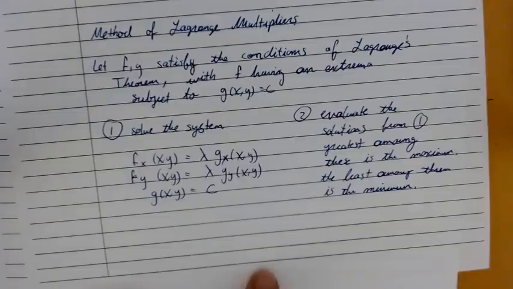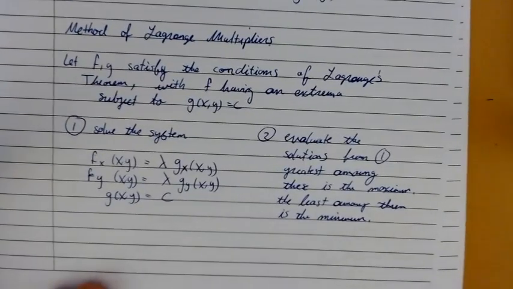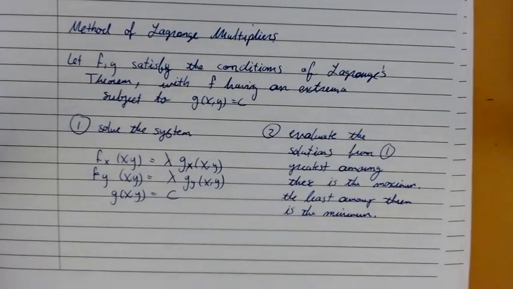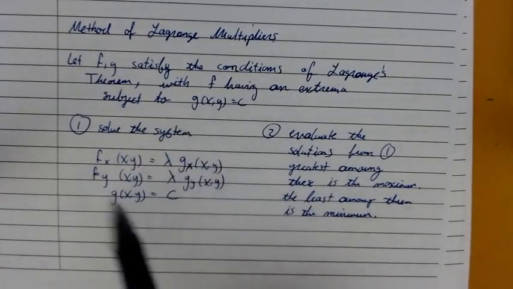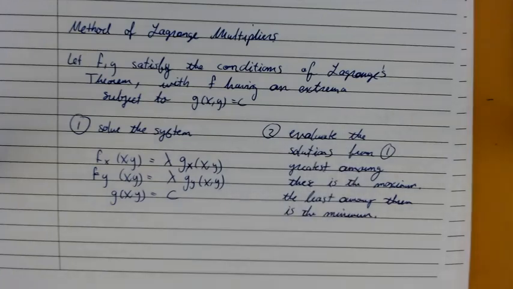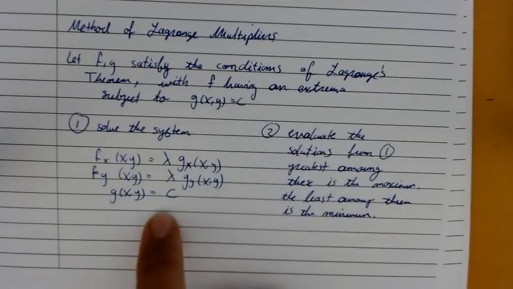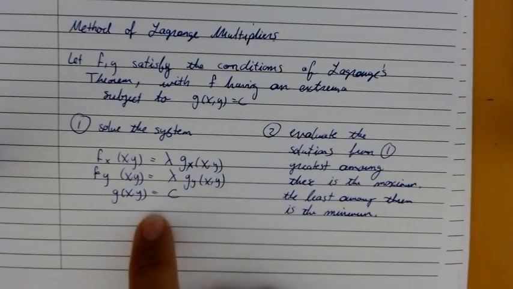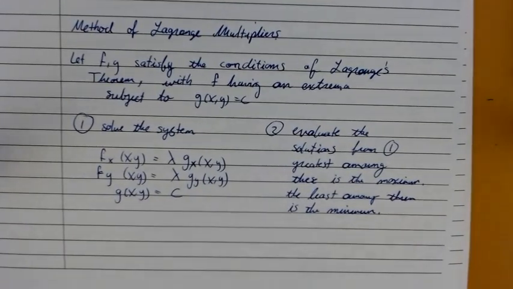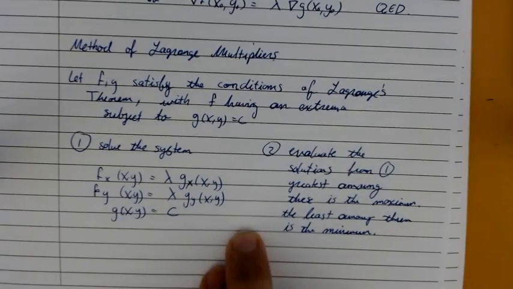And that's it. We can then proceed to use this method to find the extrema of some functions. Here, this is the hard part. This is really just plugging in some numbers. And even this isn't terribly difficult, especially compared to some problems we've seen without using Lagrange multipliers. So let's consider some examples now.